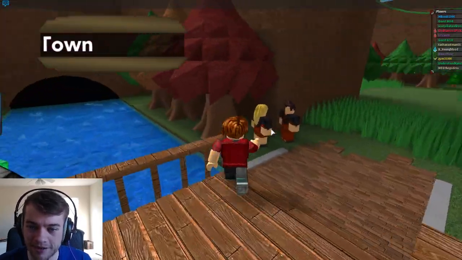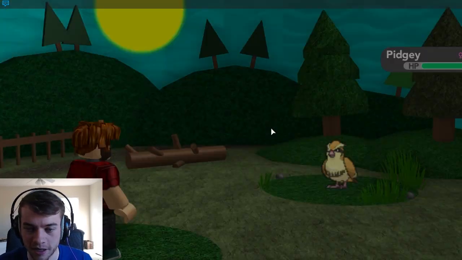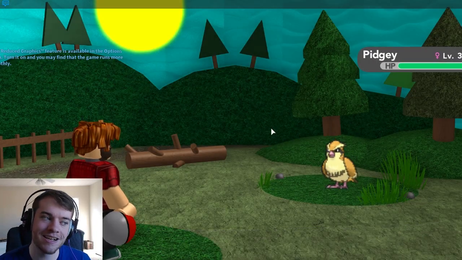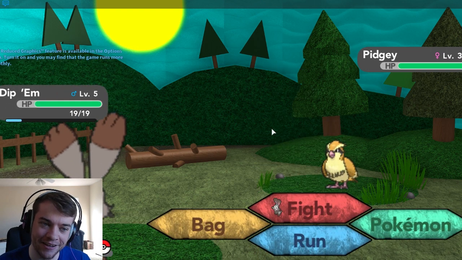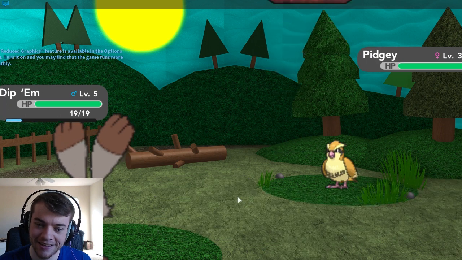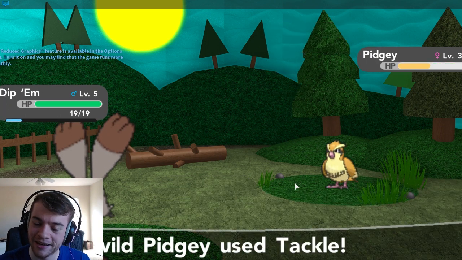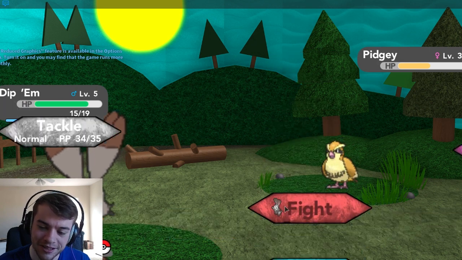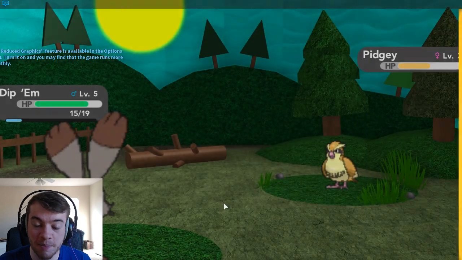I like being able to get some levels before I go on. You know, now that I'm thinking about it, it might be smart to get rid of Bunnelby and get a Pidgey. You know what? Let's capture this guy. Let's capture our second Pokemon. Oh, god dang it. Why? If you were level 4, you would have been perfect to get him in the perfect spot. Now, this better capture him.